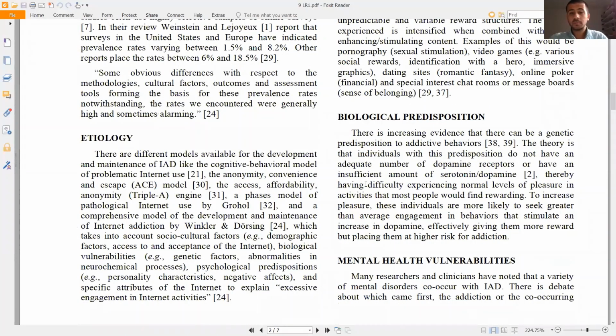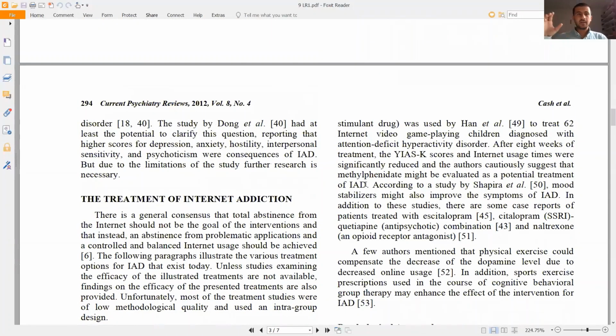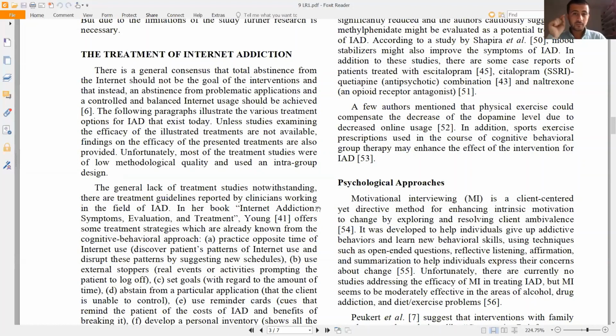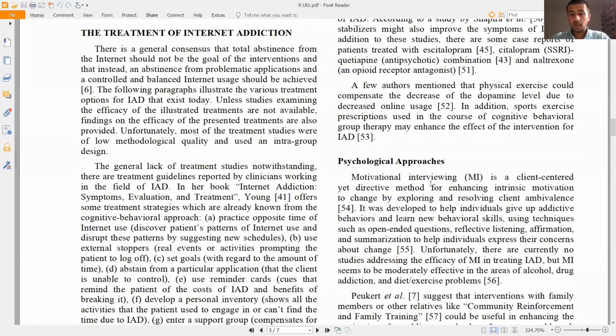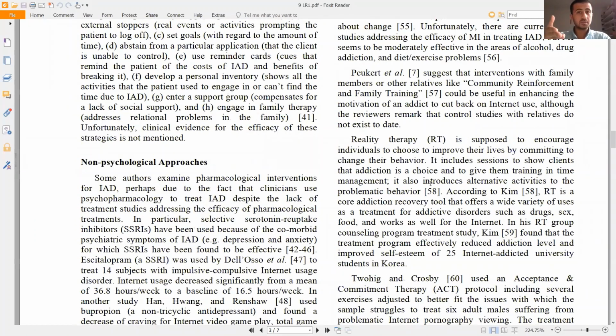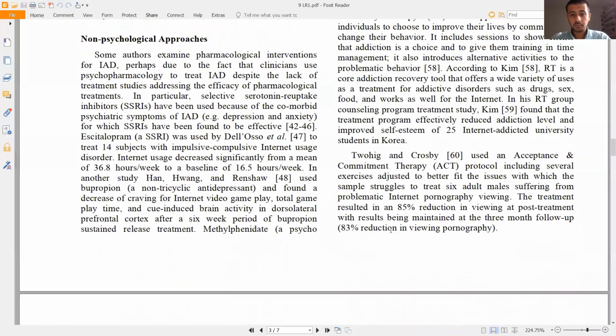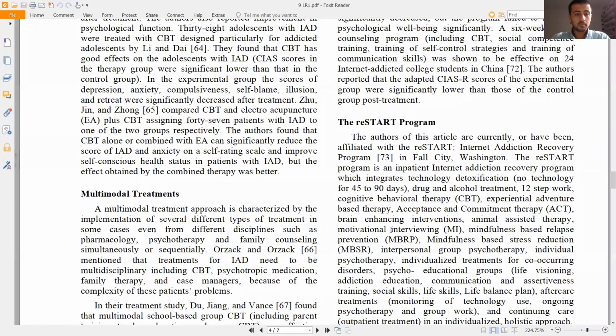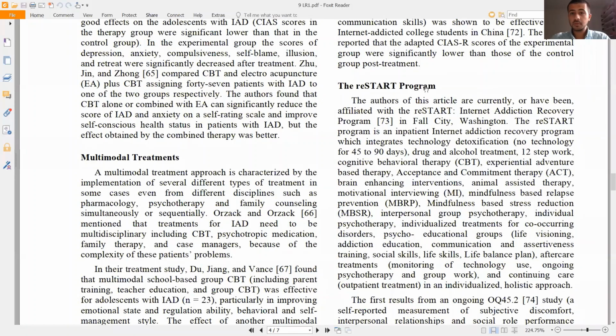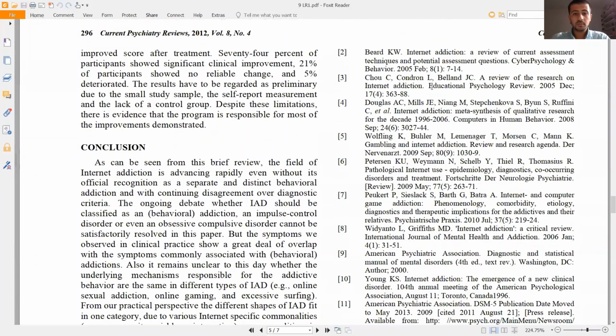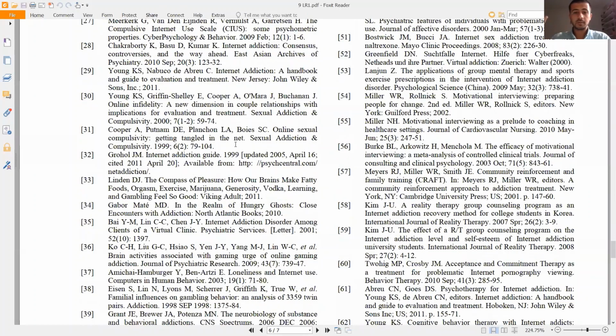reward, etiology. Okay, it seems like one of the lectures that are printed out, the lectures we usually study in our medical studies. Okay, so if we have something like this that summarizes everything about addiction to sugar or internet, I don't remember. Psychological approaches, so we have interventions to treat that addiction. What else do we have? Multimodal treatment, a program for treatment, conclusion, and references.